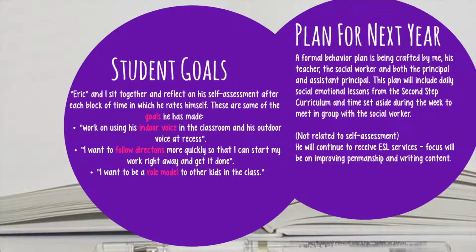A formal behavior plan is being crafted by me, his teacher, the social worker, and both the principal and assistant principal. This plan will include daily social-emotional lessons from the Second Step curriculum and a time set aside during the week to meet in a group with a social worker. Not related to the self-assessment, he will continue to receive ESL services, and they will focus on implementing and improving penmanship and writing content.